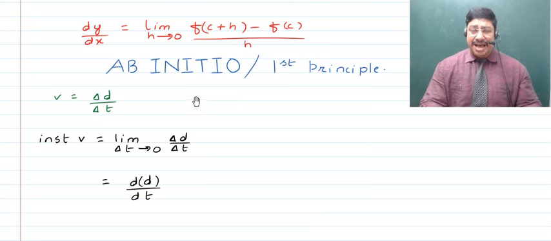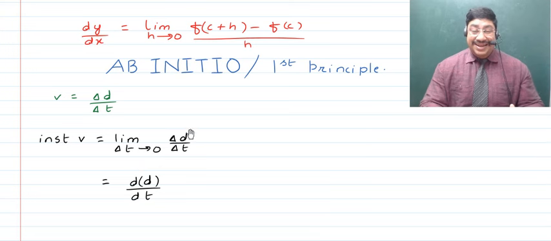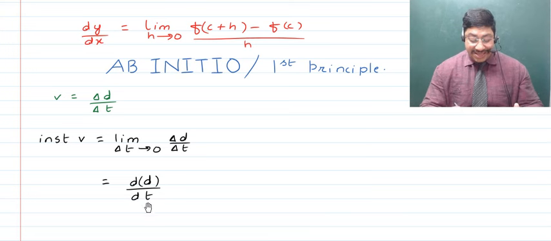Practically it has applications, like if you talk about finding out the velocity, it is change in displacement with respect to time, right? So if we talk about it to be infinitesimally small, then it will give us the instantaneous velocity, that is limit delta t tends to 0 delta d divided by delta t, or in other words d upon dt of the function d, which is in terms of t.